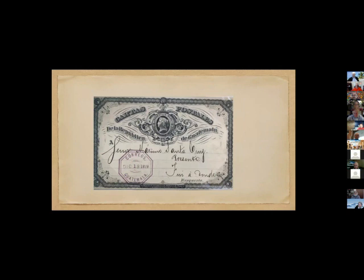Here's one of the rarest things I have in my collection. It's a postal card from the first issue, and nice cancel. Dave Reitzema tells me there's just a few of these known, probably less than five. So quite rare. Nobody saved these. People that did collect Guatemala during this time period collected stamps, not postal cards. So you can see this is an early cancellation, 1879. And of course, it was used locally.